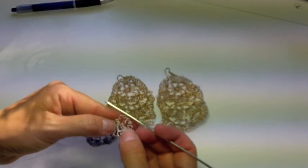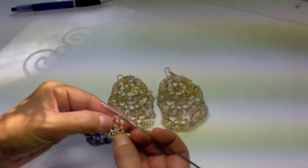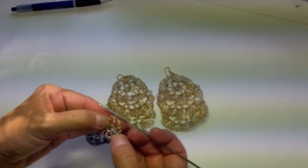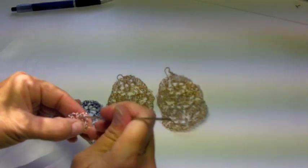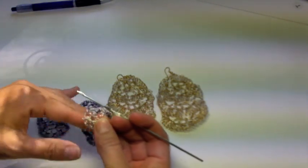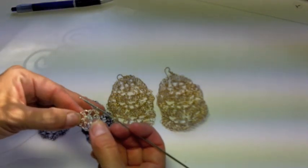Okay, so now we've got all 8 completed, and I slip stitch to the top of the third of the chain 4 at the beginning of the round, so that's slip stitching to the top of the double crochet and still leaving that chain 1 open. So what we're going to do is slip stitch into the space below the first chain 1 space, and now we're going to work 4 double crochets in each chain 1 space around.